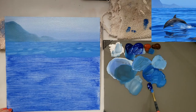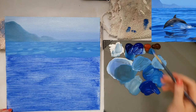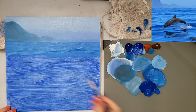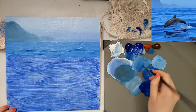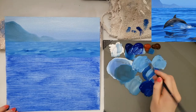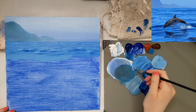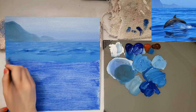I need to get a really, really dark color, because there are some really dark spots. So I'm making an even darker color, and just by mixing the two blues, that's more of the color. There we go. And there are some bigger waves. Okay, so I'm working my way down again. I'm trying to keep it pretty much the same color.